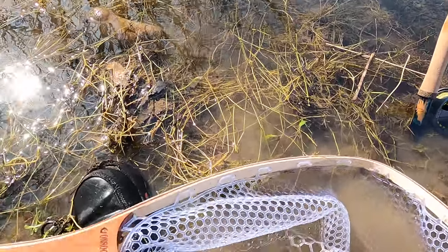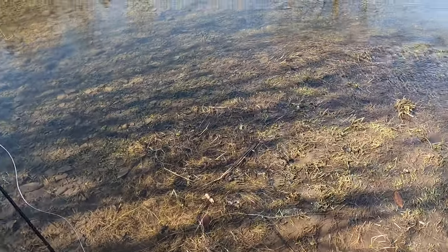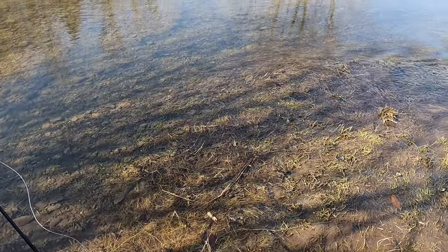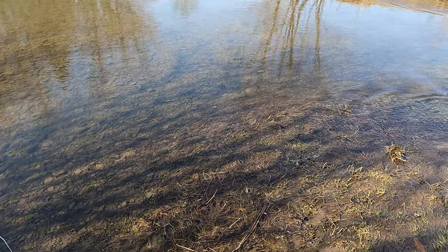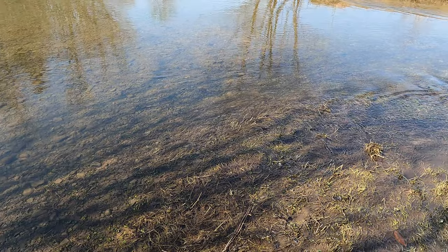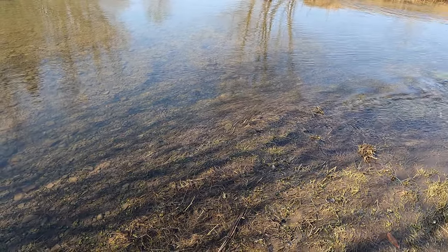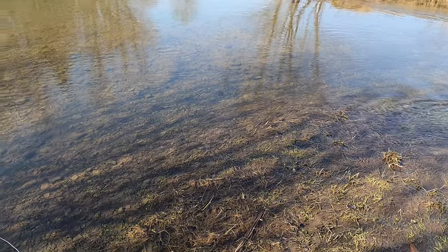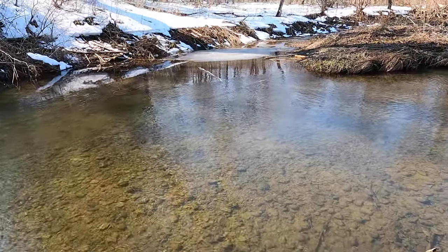Oh man, well I can't believe how I just caught that fish. I had a brook trout come out, follow my freaking little nymph all the way to the bank and not eat it. He nosed it a couple times and said, nope, I'm not eating it. Cast in there one more time. He looked at it again, and as I was bringing it out, that little brown came out of the weeds and smoked it. We're going to the hole that I fished earlier now.